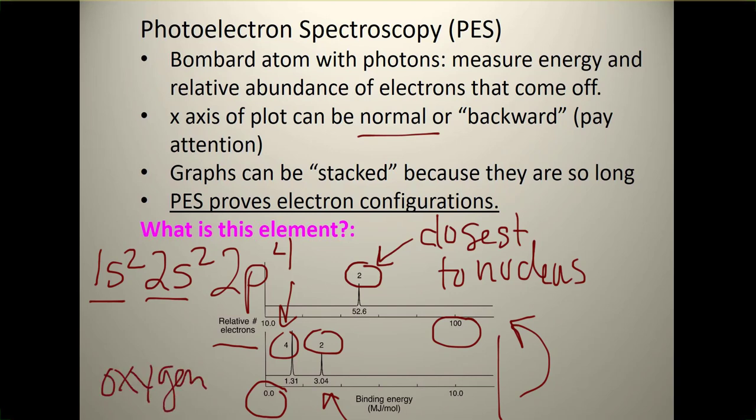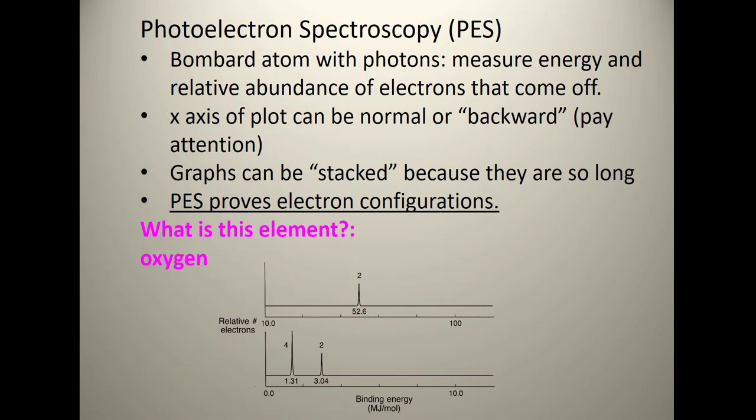Oxygen has these 8 electrons, and these 8 electrons are represented in the electron configuration. Again, the ones that are closest to the nucleus will take the most energy to remove. So I have 2 electrons there, then 2 that are next hardest to remove, and then 4 that are the easiest to remove, and those would be the 4 that come last. So again, 1s2, 2s2, 2p4, this is oxygen.